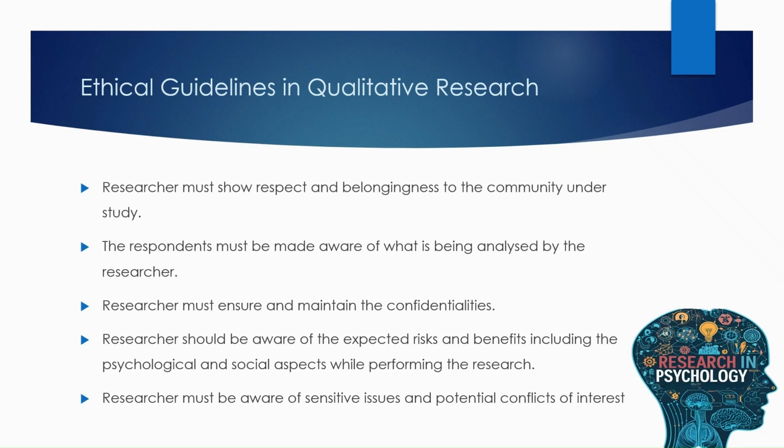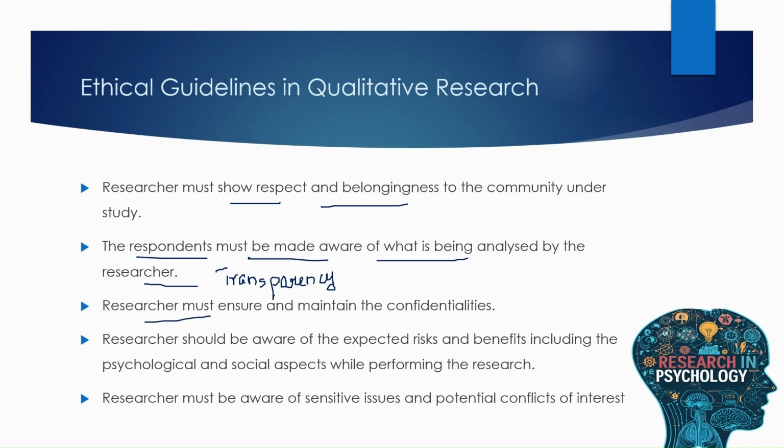The researcher must show respect and belongingness to the community that is under study. Okay, you should always be respectful of the people that you are conducting your study on. The respondents or your participants, the people who are a part of your research or study, must be made aware of what is being studied by the researcher. This means you have to maintain transparency. All right, and this is very important. The participant should know what he is being a part of.